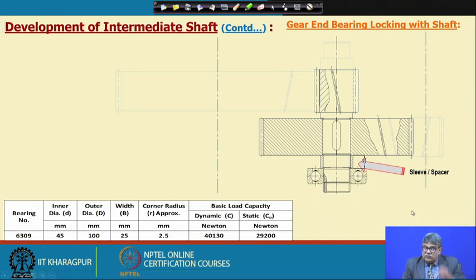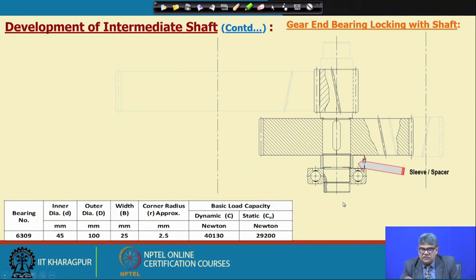Now, what we do, after putting the sleeve, we put the bearing, and we have also put the extension of the shaft there for locking the bearing using lock nuts. I am coming to that next.